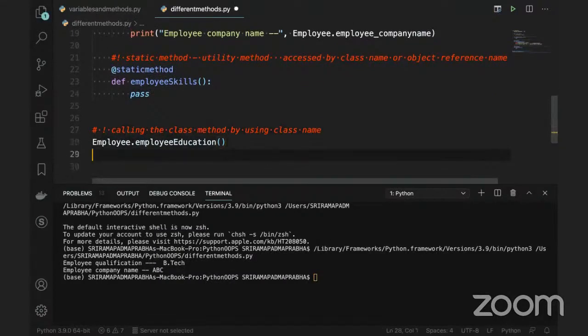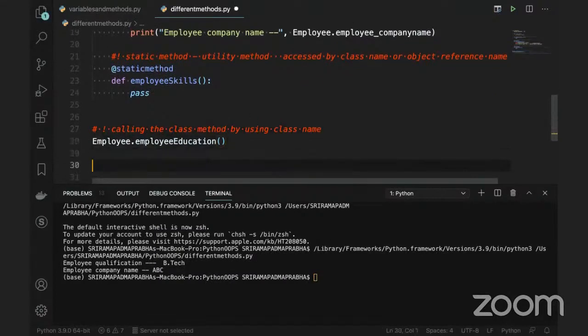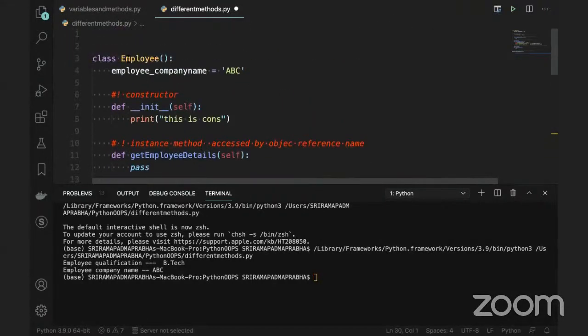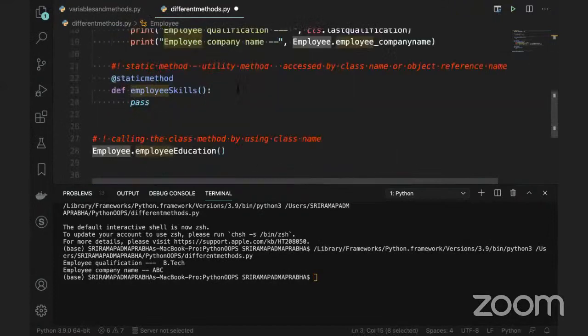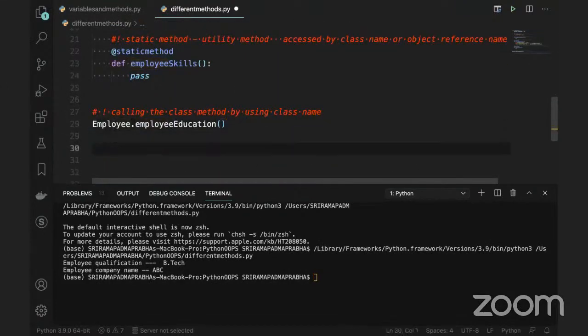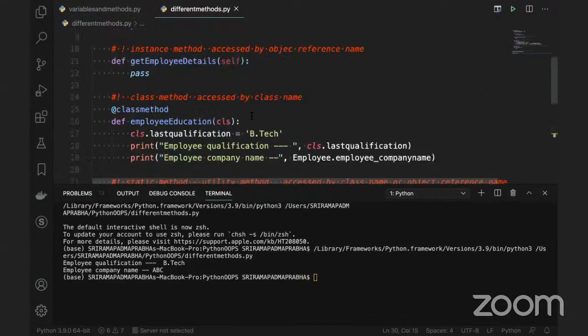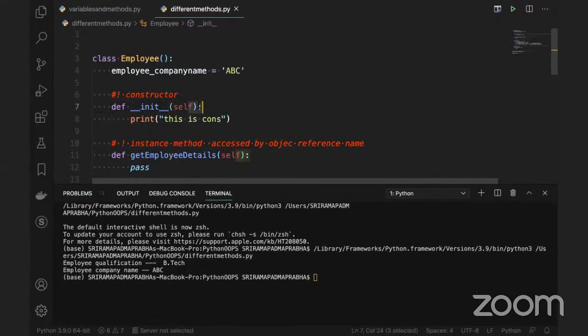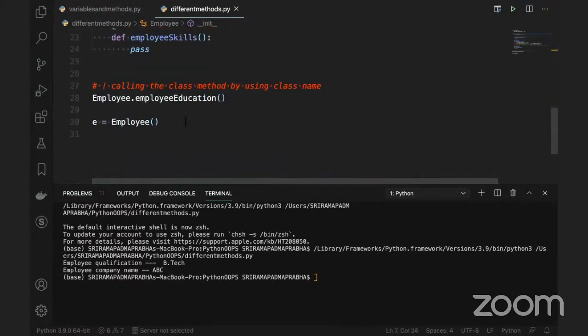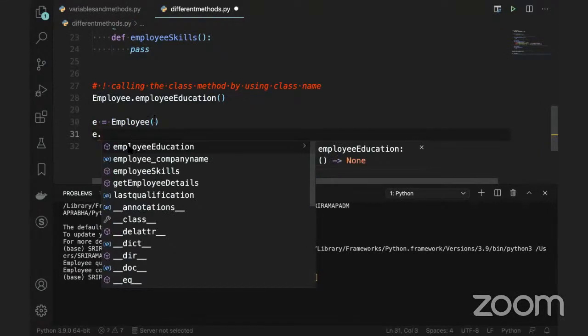Can I access the same thing by using an object? Yes, we can create an object also here. How to create an object in Python for a class? We can use E is equal to employee, and this constructor is not expecting anything, so we don't really need anything. Now I'm going to create this object. So E dot, again I'm calling this one.